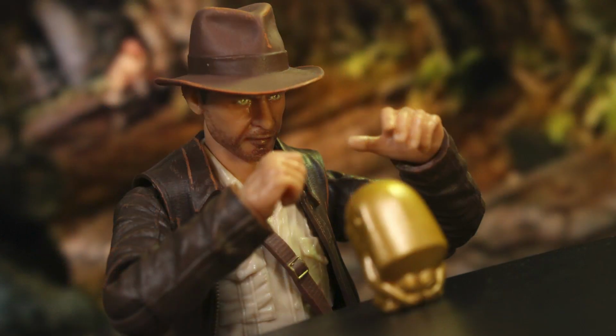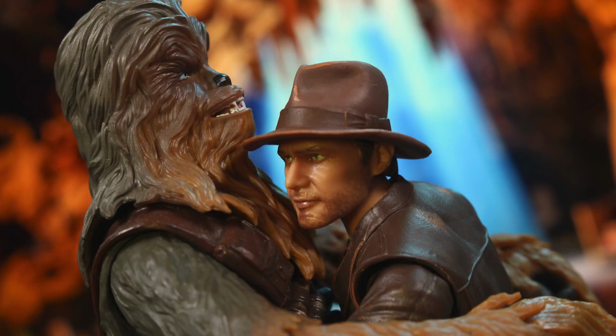I think that some of the proportions, mostly the shoulders drooping down a little too much, look a little weird. I think his torso is a little too skinny, but I think it's because of the jacket, so I'm not going to complain that much about it. I do think the articulation could be a little bit better, and I think just a little bit more paint apps in some areas would have been nice.